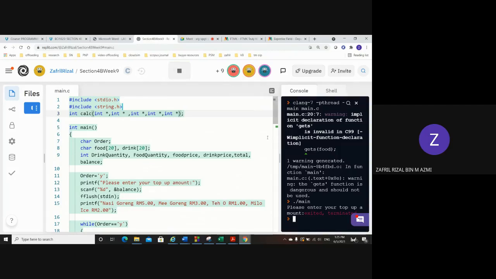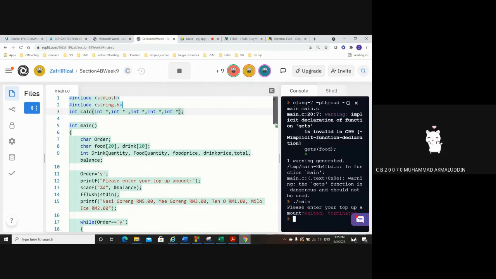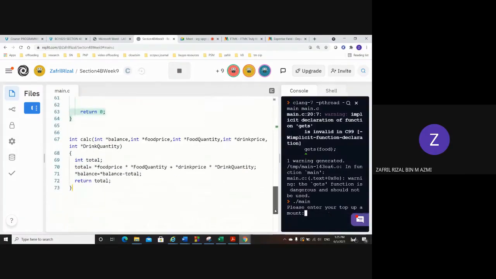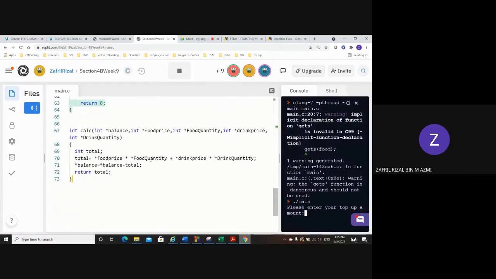Okay, class, understand? Understand, sir. Okay, that's how we apply parameter by reference. So this is by choice. If you want to use every parameter as a by reference, it is up to you.